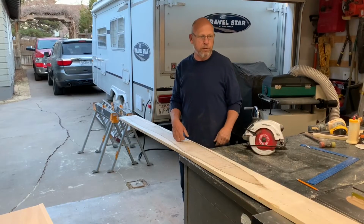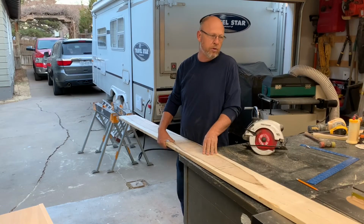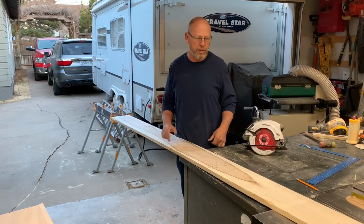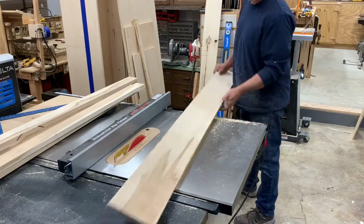Alright, we're going to start working on the doors and trim. It's going to go with some soft maple, but our local store that carries hardwood stuff was out of soft maple and didn't know when they were going to get any more in, so they had some hard maple, brown maple. We're going to use it.